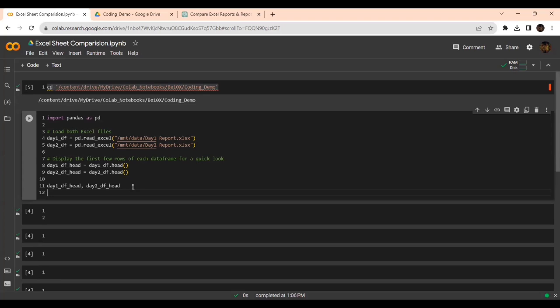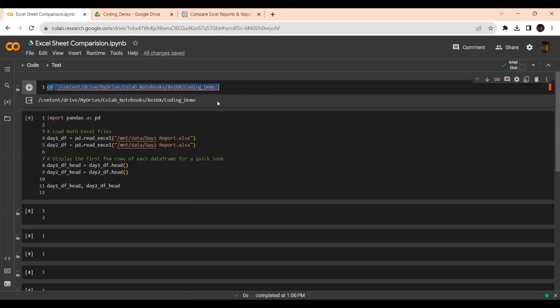Still, if you are not able to understand this Python code, you can copy this code, paste it in ChatGPT and ask it to explain what the code refers to. It will give you much more idea. Since it has given its own location, I am taking this. This is the location where my files are present. So I'll be taking this.